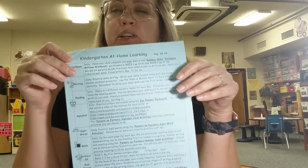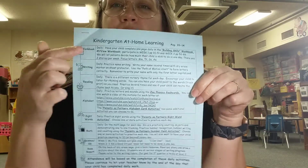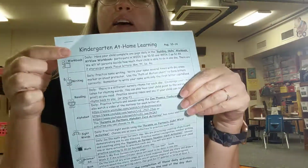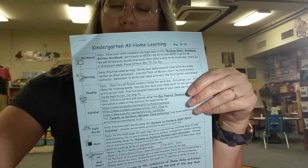So what is inside this packet? Some of this might look familiar, so I will briefly go over it. You're gonna have your outlines so you know about what to do for each week. I'm not gonna go over all of it, but there's a couple things. At the top, we're gonna discuss workbook.